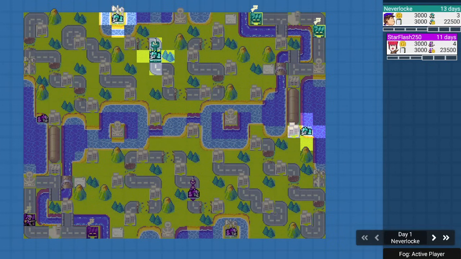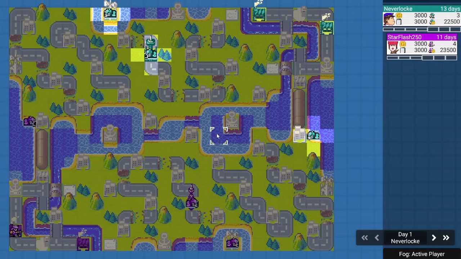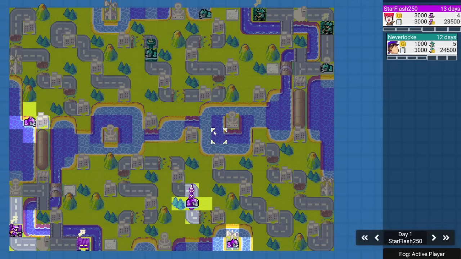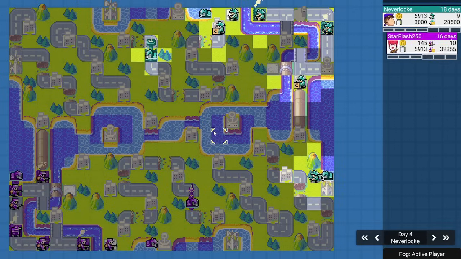So we're back here on Stitch Monster. Yeah, Stitch Monster is the name of this map. And we are with Starflash and Neverlocke again. I don't know why these two play each other, but for some reason their games end up being really good for analysis. But anyway, they're playing again, and we're going to take a look at this build.